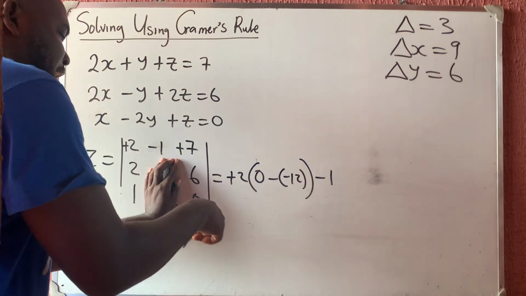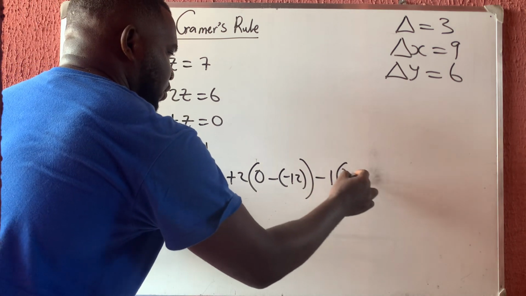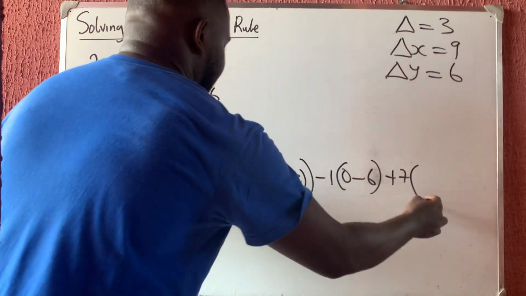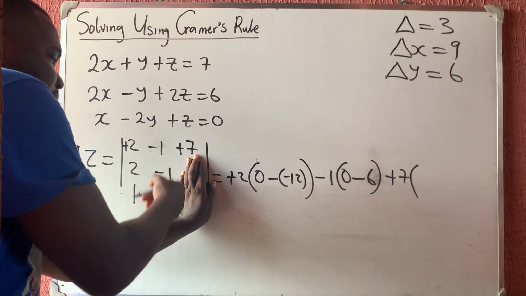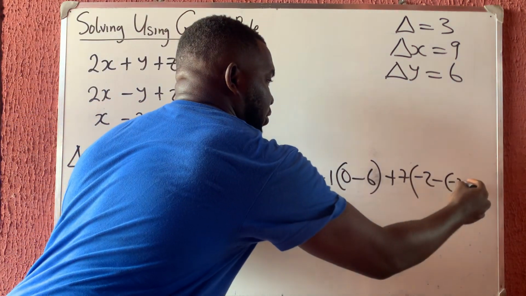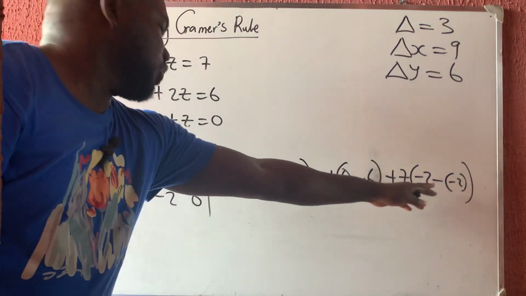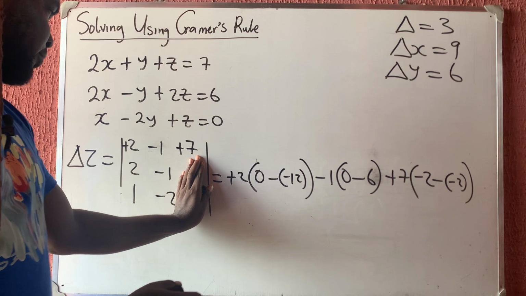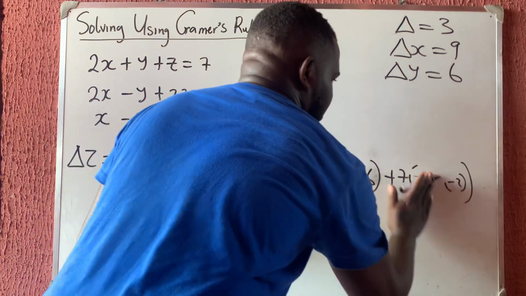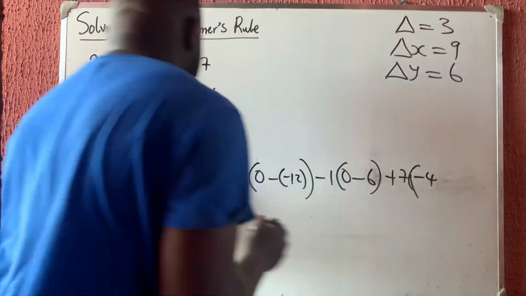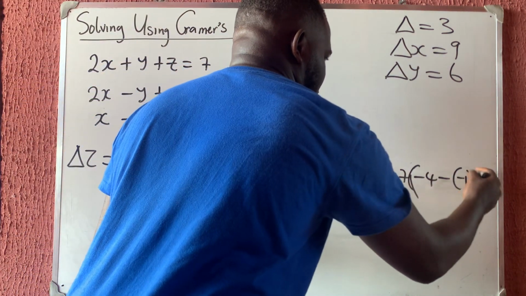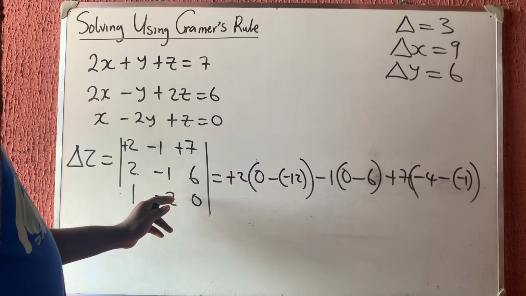Close these people, left minus right. This time this is what? 0 minus this time this is 6. Okay, finally I'm picking plus 7. If I pick plus 7, cover everybody under plus 7, left minus right. So this time this is giving me minus 2. And this time this is minus 2 again. Okay, sorry, this time this is minus 4, not minus 2. So this is minus 4 minus this time this to give us minus 1. Okay, minus 4 minus minus 1.